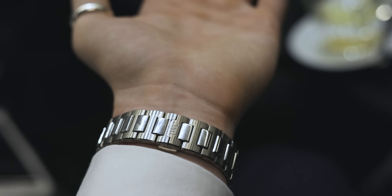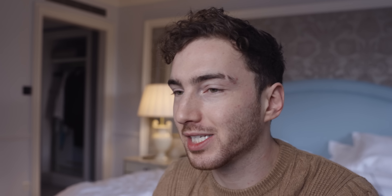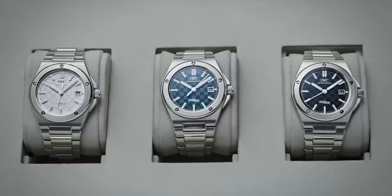If you have one of the original SL pieces, please let me know in the comments — I'd love to review it, but I would keep hold of it. The bracelet on this model pretty much wraps around your wrist wonderfully and tapers in really slightly. It has a butterfly clasp at the bottom. Everything about this screams Genta inspired — and I've said it before — it screams incredible timeless luxury watchmaking.